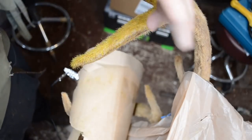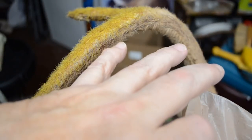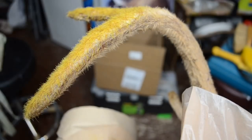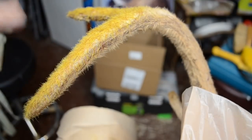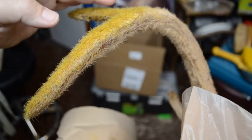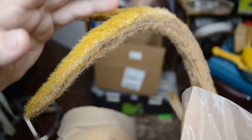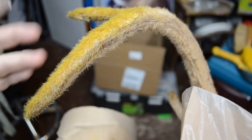I say I want to restore velvet where it's missing. You can see here where it was completely rubbed off and there's exposed dark reddish brown bone. I want to make sure that that gets covered. Like I say, I want to enhance the velvet that's on these antlers. It's laying down nice.